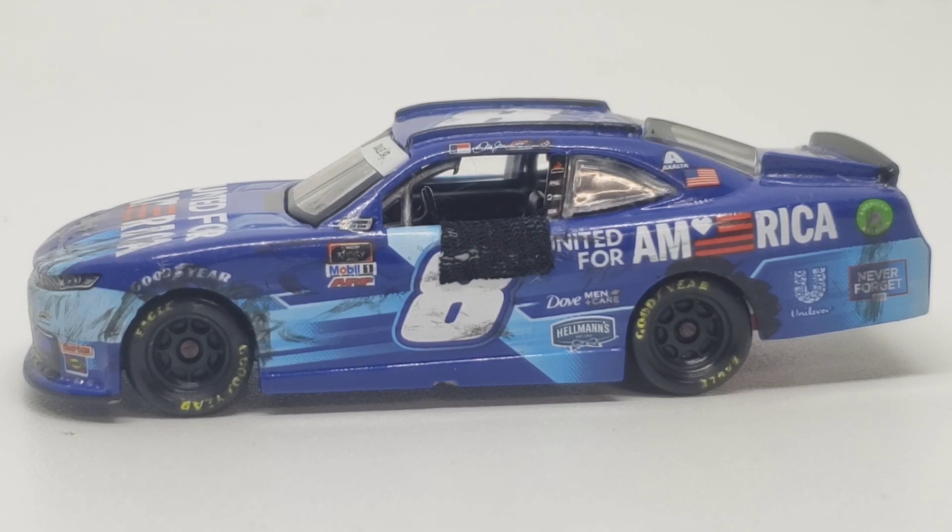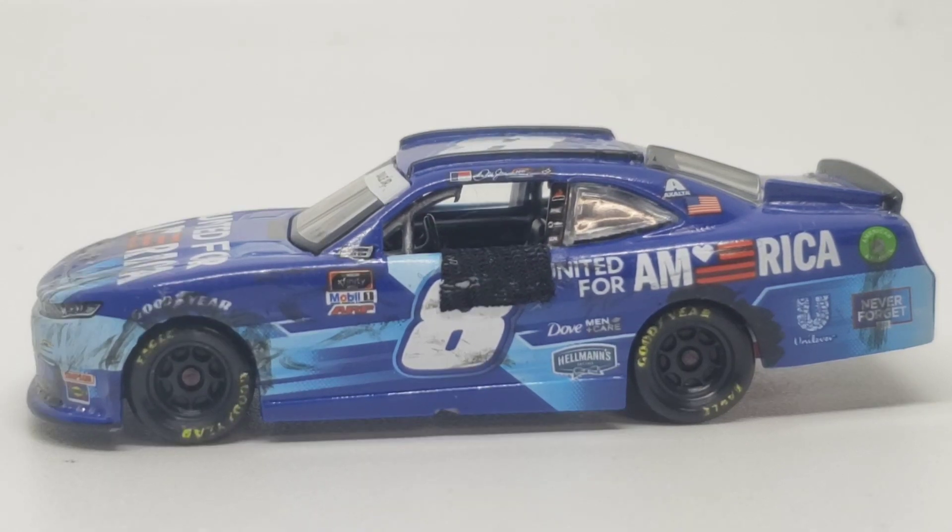Also, speaking of customs and Dale Junior, I'm going to the Martinsville race this year for Junior's return and for the cup race. So I'm going to see if we can possibly get a Junior race version at Martinsville made whenever that happens. Hopefully he doesn't crash, because that would be really sad. But whatever happens, if possible, we will try to recreate that to the best of our ability. Of course I wouldn't sell that, because that would be a race I've seen in person — Junior's maybe final race at Martinsville. I don't know for sure, but it would probably be my last time seeing Junior race. And I don't think I've seen Junior race since 2012.